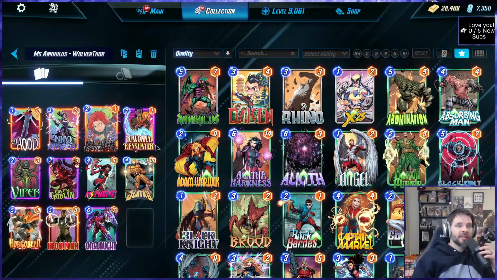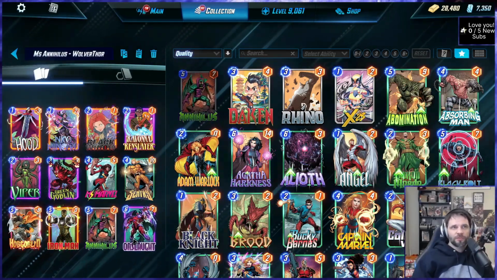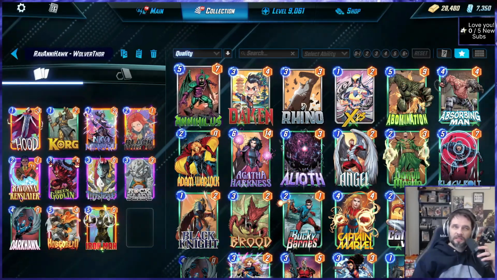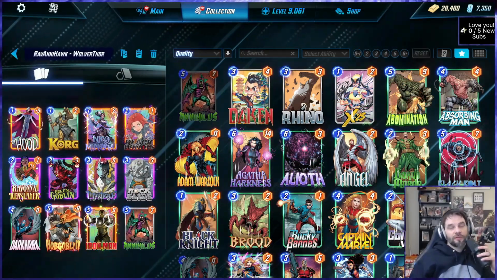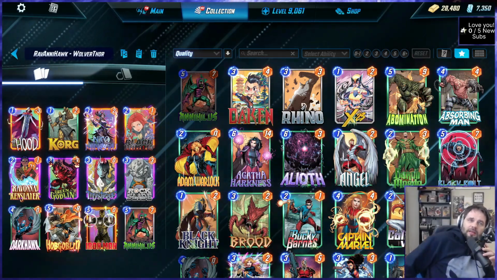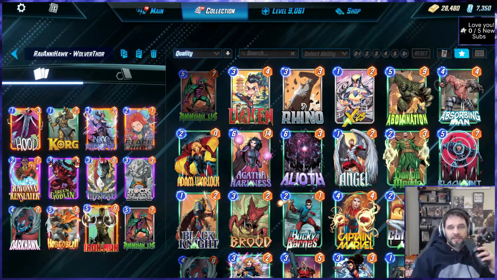Next one we've got is Miss Annihilus, and this is really just leaning into Miss Marvel, trying to get some extra ongoing buffs there. And last but not least, at least as of starting this video, is sort of a RavAnniHawk. I think I've settled on that name, with a little bit of Ravana to help get some of these other costs down, and seeing how it goes.